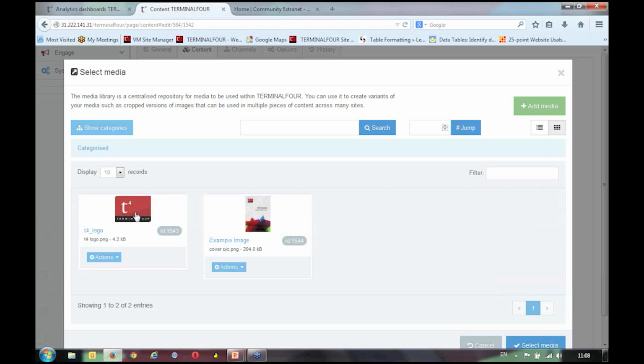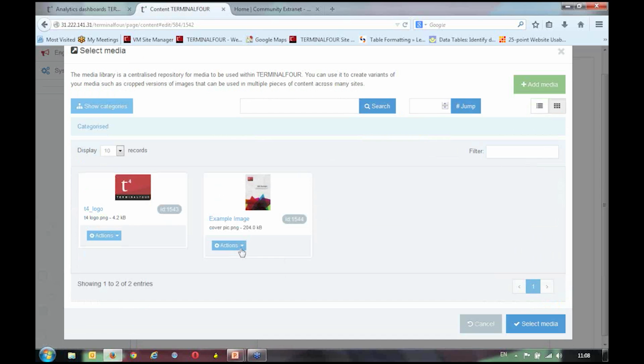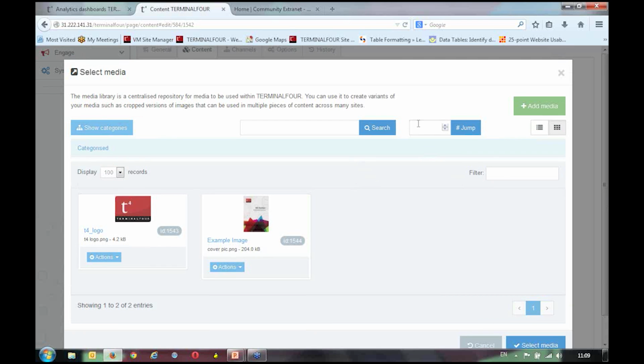But before I do that, there is another view available, which is this thumbnail view or gallery mode. And in here, you can get to see gallery views of your options, and you still have the nice actions menu now available to you. And you can display many, many more options and use the filter tool as well, which is a fantastic enhancement.